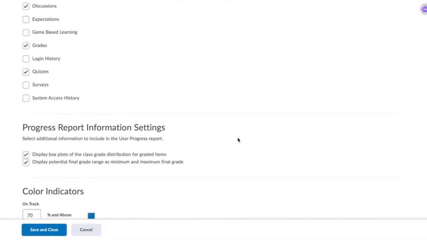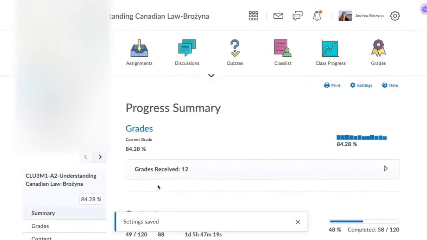One thing that's here by default that we'd recommend you take off, especially if you're creating a PDF and sharing it with parents, is that class grade distribution. We really just share the student's learning, not the whole class, and the maximum minimum range. You can just take those off. They can cause a bit of confusion and stress. Up to you. Use your professional judgment on those.